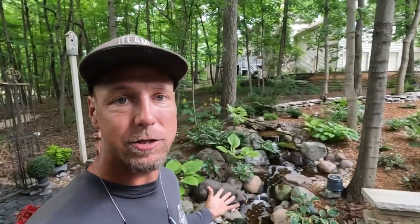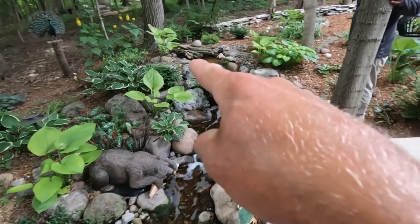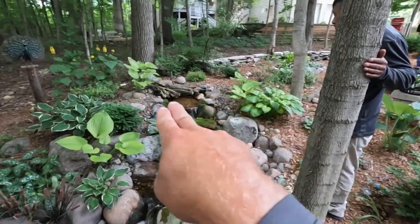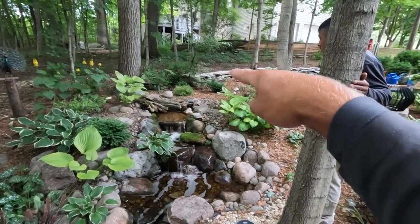Like I said, we are going to be creating another pondless waterfall out here and attaching it to this one only visually, but it will be two separate systems. So what we're gonna do is, here is the existing pondless waterfall. Headwater starts up there. We are going to be dropping the basin in just back behind it and then doing more of a lazy river woodland stream where the waterfall is starting back up over there.